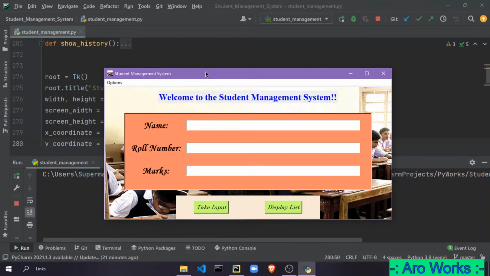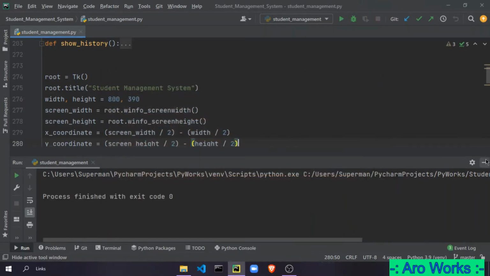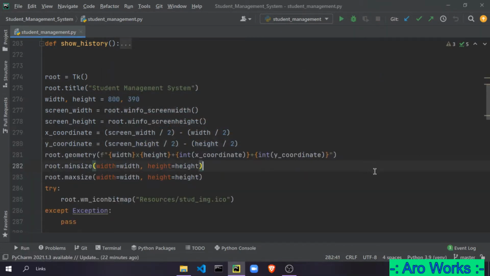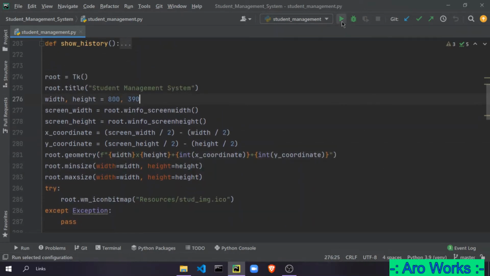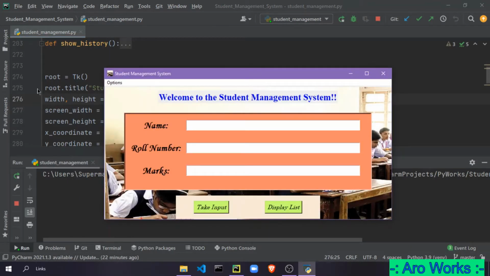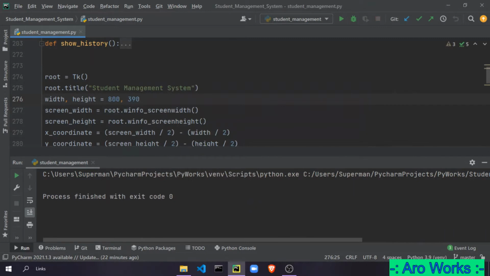Isn't it amazing? Okay, so let's close this. And now comes the height and width of the window, which I've set as 800 and 390. This width is 800 pixels and height is 390 pixels.